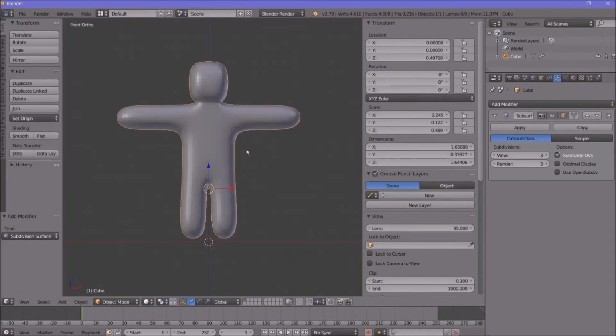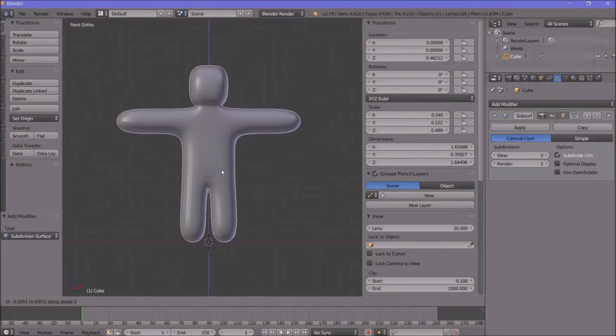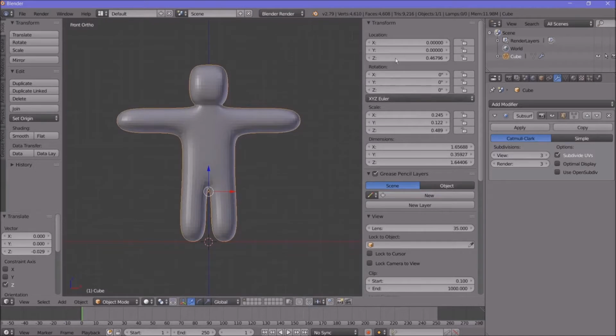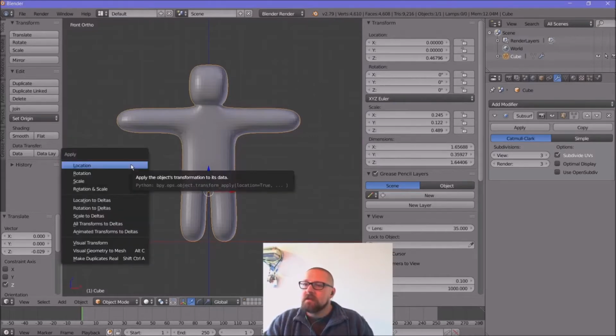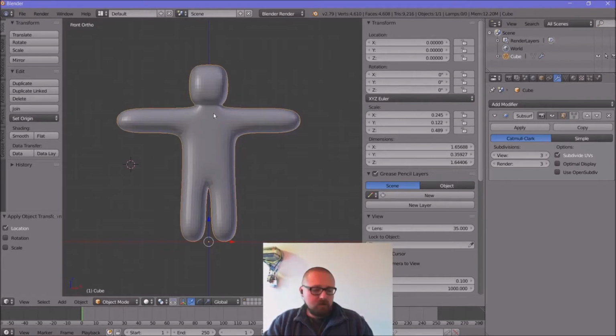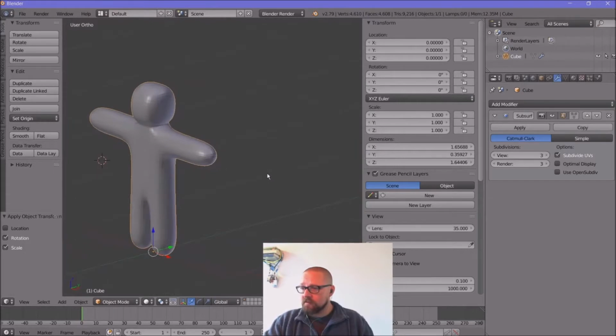Let me bring this whole thing down again so that it touches the floor. And let's have a look now at the overall location, rotation and scale. So you see that we have a scale which is non-1. This means that the root node already has a transform applied with scaling, which is something you don't want to do if you're exporting to Unity. So what you do in this case is press Control A, and that allows you to apply this. So apply rotation. You see that this zeroed out. Then Control A, rotation and scale apply. So this actually applied all this scaling to the actual mesh. So the scaling is already contained within each individual vertex position, and the whole thing is just basically at scale 1. This is the original scale of the mesh, which is what we want.